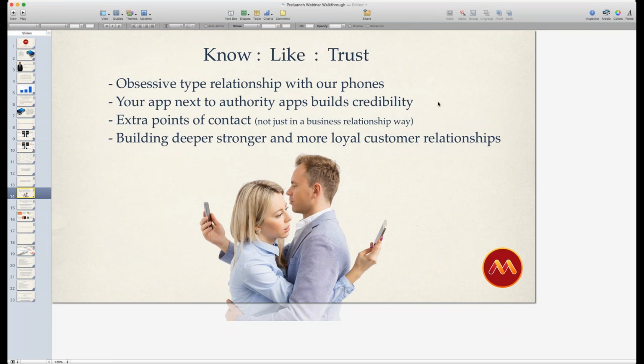And here's another really great feature for digital business on a phone app: having your app, your logo, your icon on a phone panel next to Facebook, next to Twitter, next to TripAdvisor, next to your bank app. All of those lend you credibility by association. Okay, so as Tom was saying at the start, it boosts you up. It makes you look like a bigger, more substantial business.